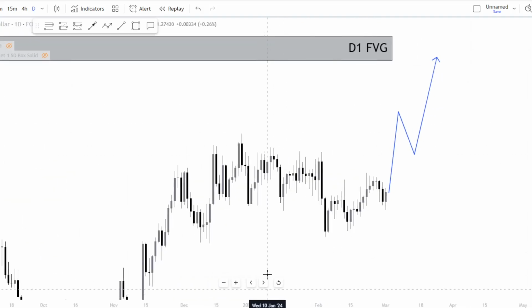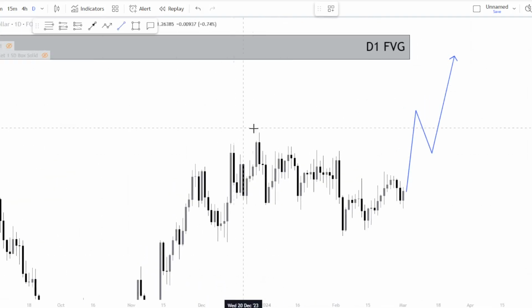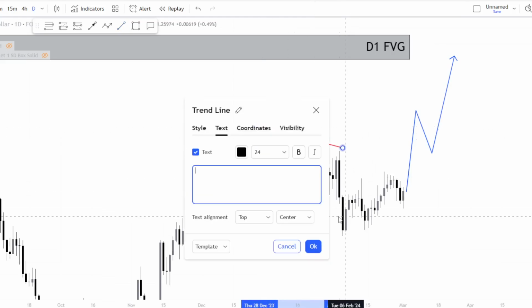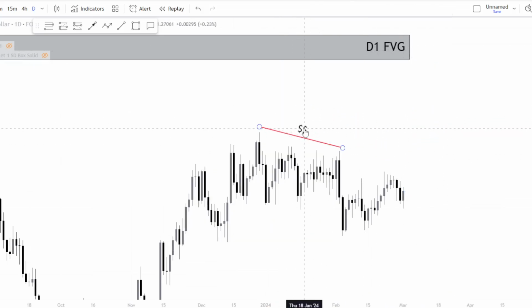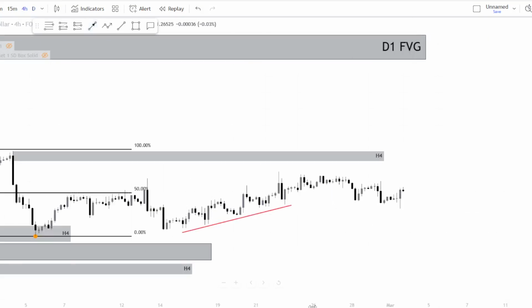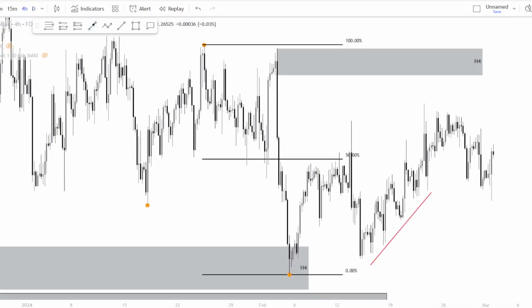Now what do we have over here that we could look to target? What was this called? This is a trendline phantom, or it's very simply buy side liquidity that price would also look to target as we get to the daily fair value gap. Okay, so let's notch down one more time frame and see how I'm looking at this price chart.